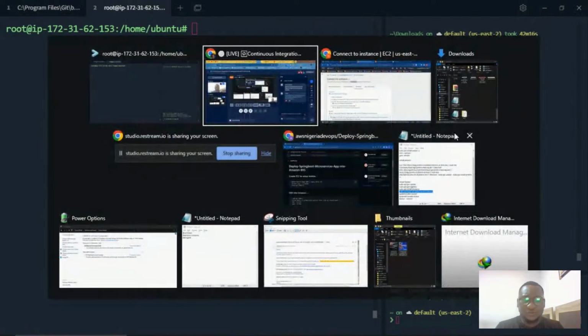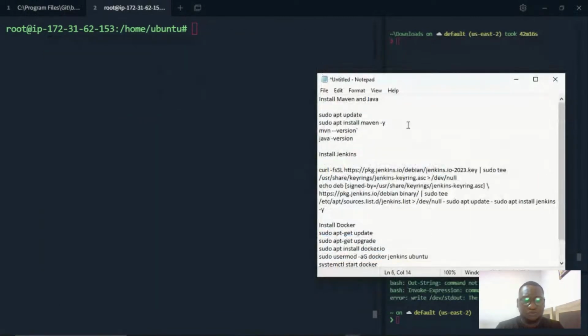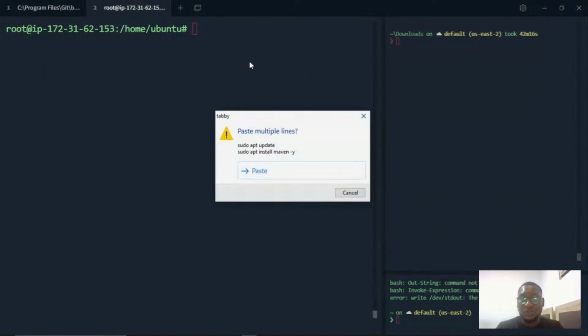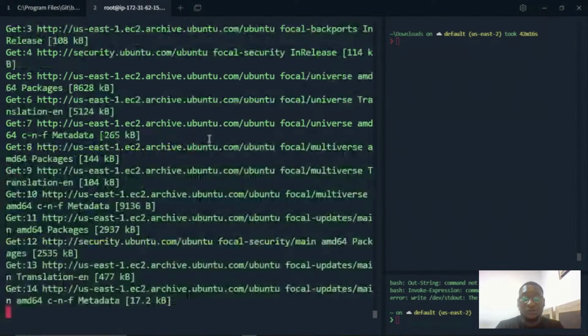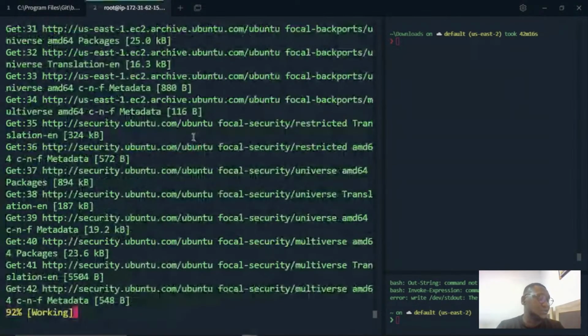I wrote that command somewhere, and this is it. You can check online how to install Maven and Java. So I'll just copy it. So sudo apt update, because it's a new server, we have to update, and then sudo apt install maven -y. That's what you need to get Java and Maven installed in one system.